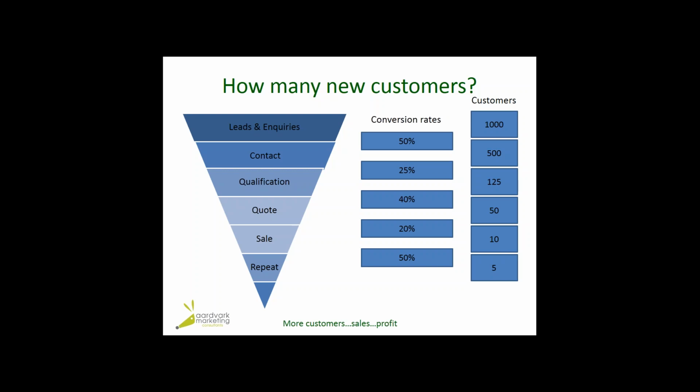And sometimes the issue might not be that we haven't got enough leads and inquiries. We might have lots, we might have more than we need, but the problem is that our conversion rate is very low. So we might find that actually working on conversion rates and thinking about the right materials to increase that is going to be better marketing than just simply generating more leads at the top. So that's why it's really important to map out your process and start measuring it. How many people go from one stage to the next stage down that funnel?